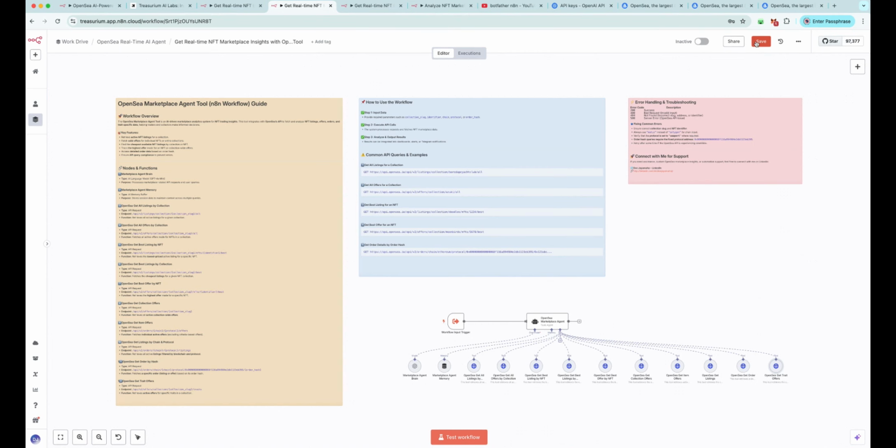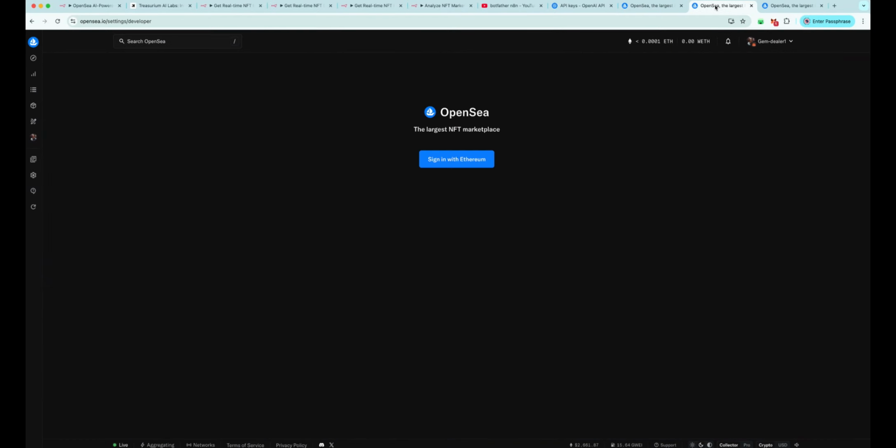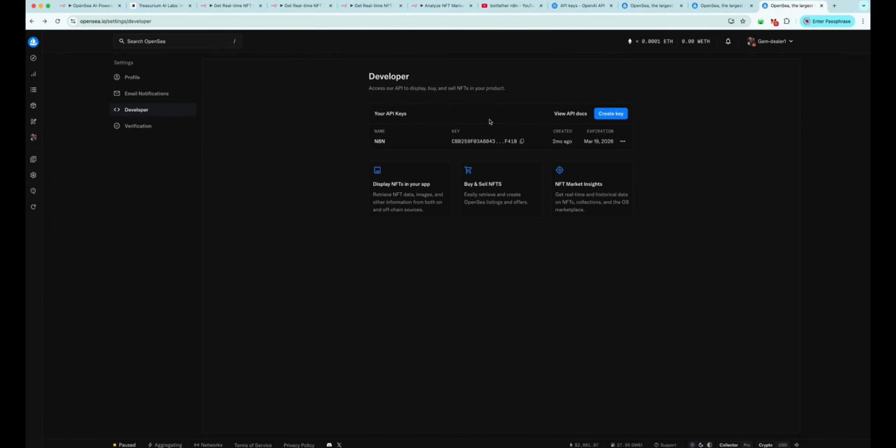Okay, now that we have them all there, let me show you where you get the OpenSea key. To go to OpenSea, remember I had you on the page here before? To get the actual key, you're going to see it like here. It's going to be under this name, developer. The only difference is I want to show you how it looks. You hit create key. I have it pre-made here. But what you're going to see is how it looks once you verify.